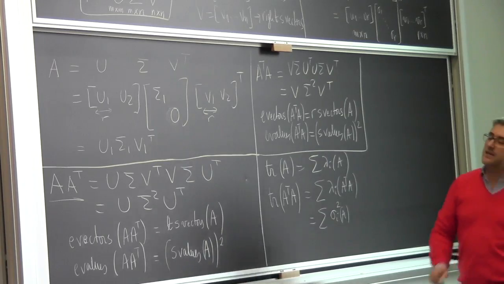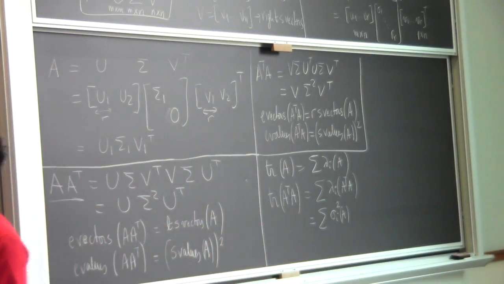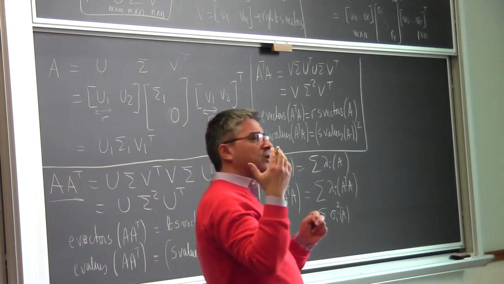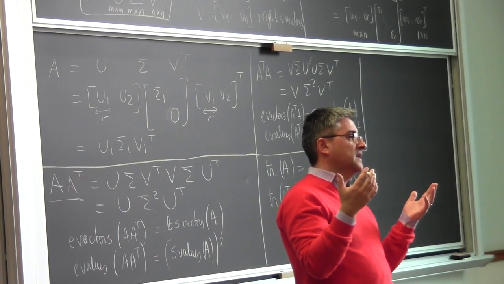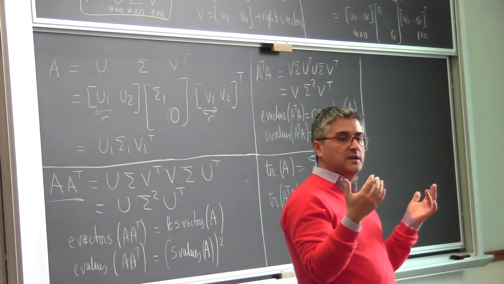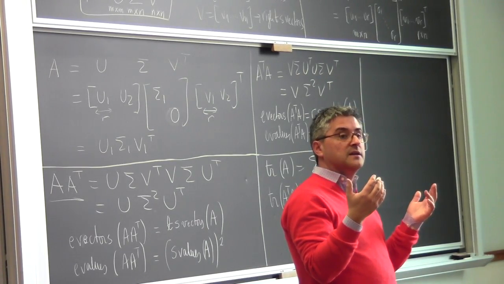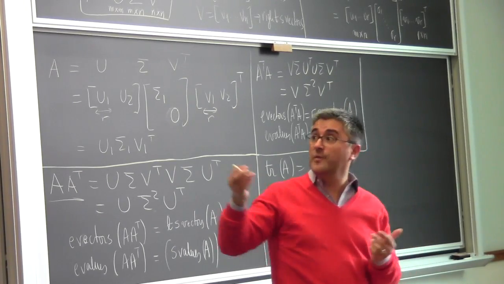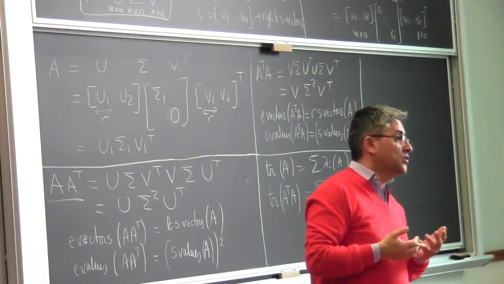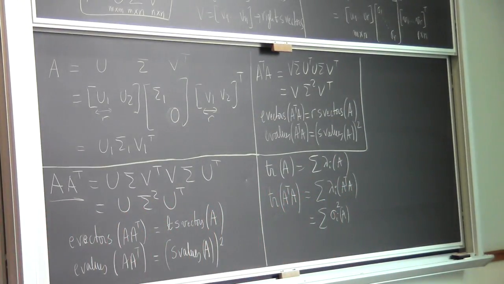Okay, but if we go to the definition that we had over here, the trace of A transpose B is the dot product of A with B. If I give you a vector and I ask you what is the dot product of that vector with itself, that gives you the norm squared. By analogy for matrices, the dot product of a matrix with itself, what's going to give us? The norm squared. So in fact, that's what I probably wrote at the very top, and maybe I should remind you of that.